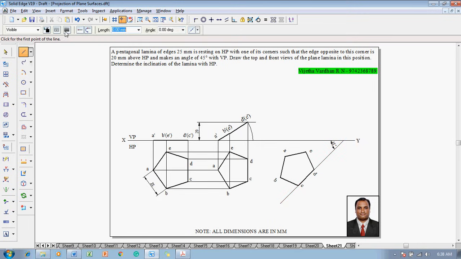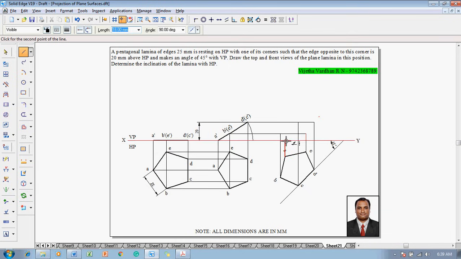Then make use of a line command with a thickness of 0.13. Then join the right extreme corner, that is D has to be connected to D over here. So let us draw the projector of D to D, and along with D we have C. So let me draw the projector of C, and then the remaining points are B and E. So let us get E to E connection and then connect B to B, and after B to B the remaining point will become A.